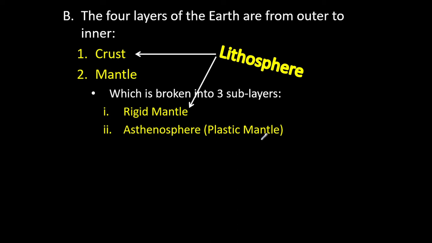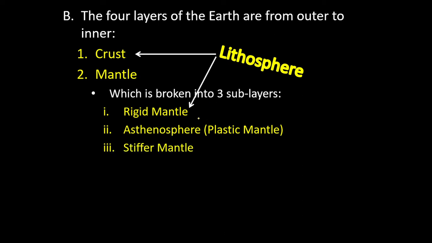Now, when we look at this, notice that you have all these arrows moving around inside of the asthenosphere or the plastic mantle. This area here is where we have magma. This magma is what actually causes these continental plates to move, or if you remember from earlier in the topic, continental drift and plate tectonics. This idea is because the asthenosphere is one very, very hot area where rocks have melted, magma is moving around, and we see convection currents. And it is convection that is moving these plates.